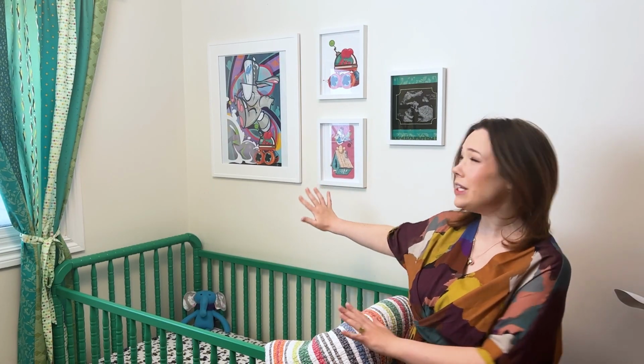I love how this piece really completes this wall, and it's so cute and custom.